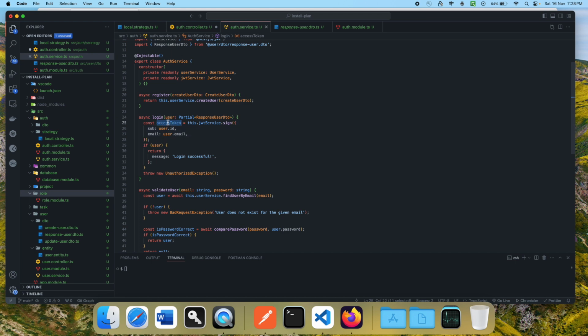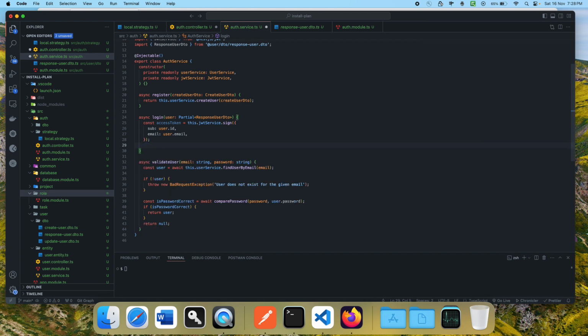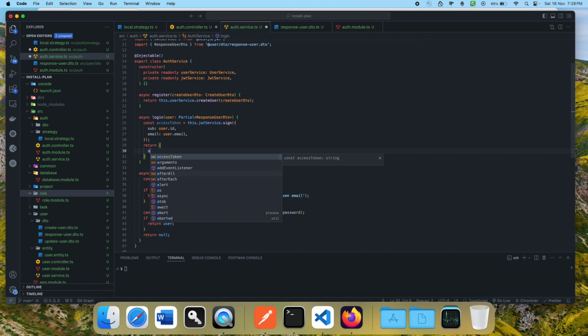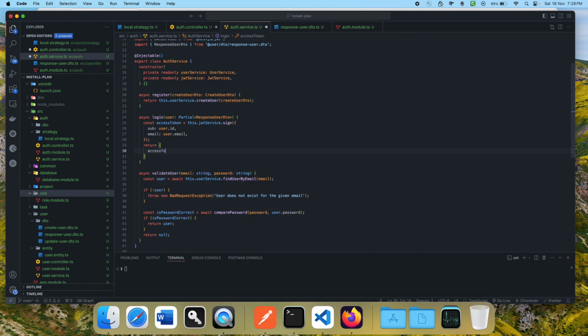Now that this access token is created, and this would be a promise. No, since this is a synchronous method, we don't need to define it with await. And we can simply return access token from here.